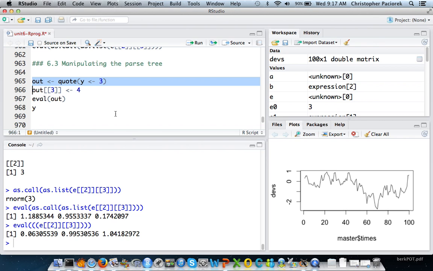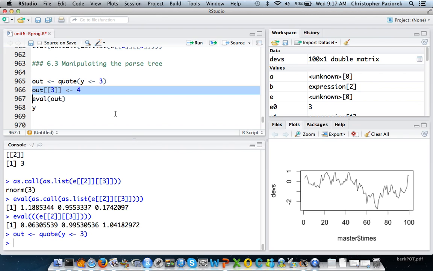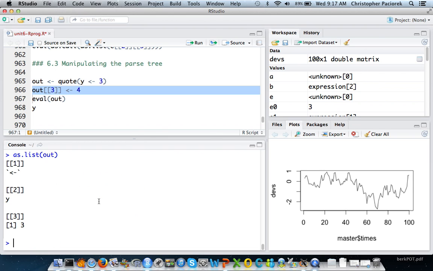So I'm going to create a simple language object where I'm just going to assign y to be 3. But now I'm going to go in and manipulate the actual language object and change around the pieces of the object. So if I say as.list of out just to see what it looks like, well, as we would expect, the third element of this is the 3 that's getting assigned into y.